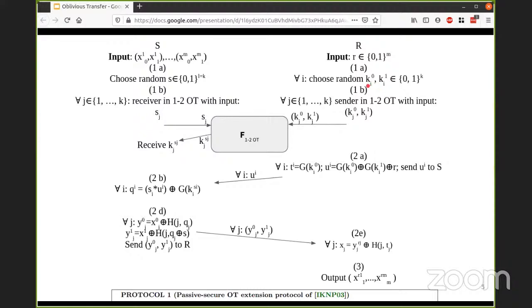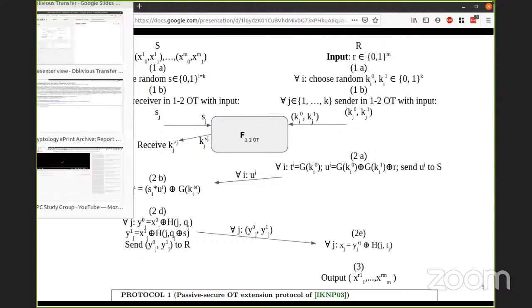The way you can think of it is, you can replace the Ks here with any element, with the T and U matrix, like last week.